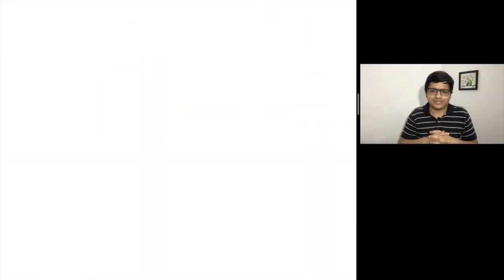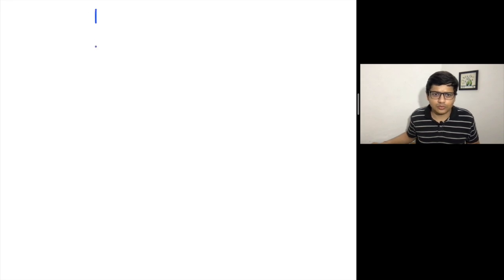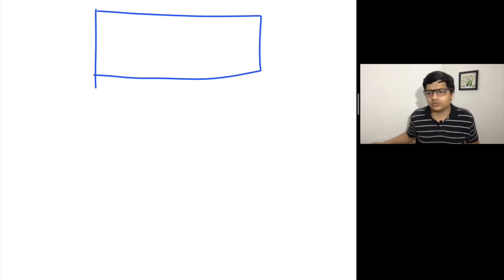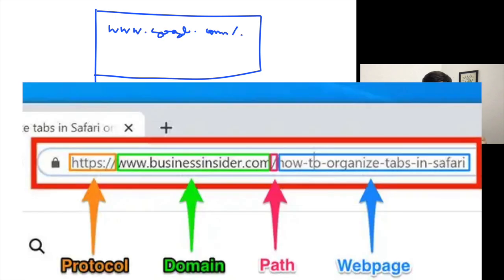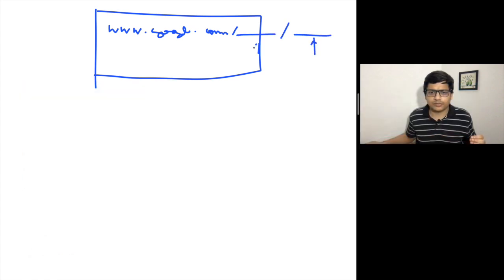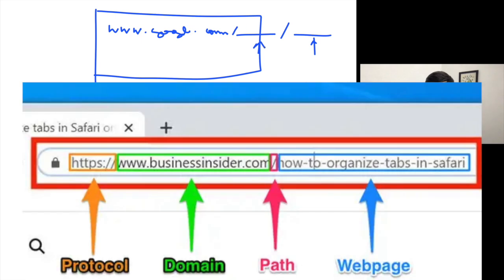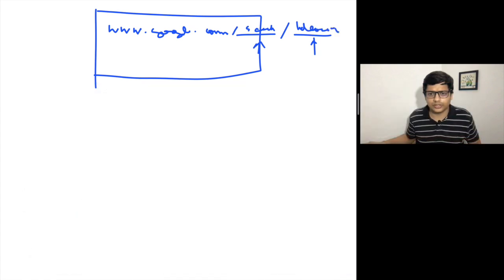So what actually happens is that whenever you type any URL in your web browser, the web browser is also called the client, which is making the request to the server. So you type www.google.com. In some URLs you can also have the path as well as the resource that you want to find. You might have seen in some URLs there is a search, or if you want to get hello world, right? So this hello world is the resource that you want to find, and this is called the path, and this is called the domain name.